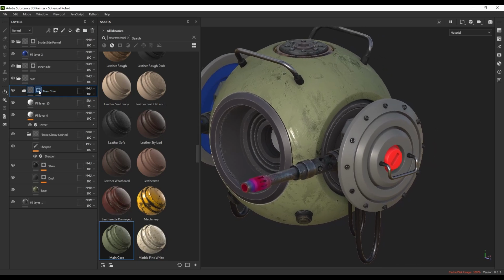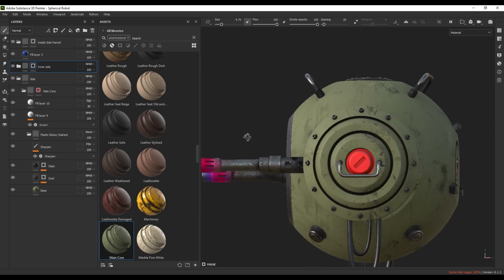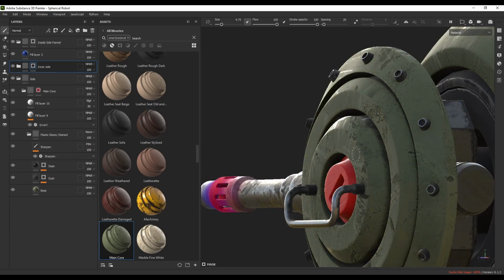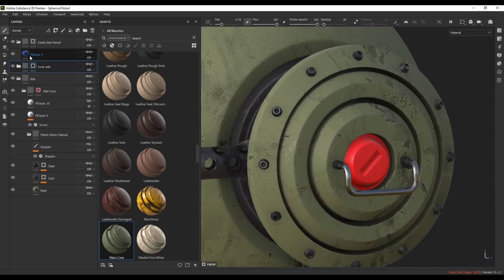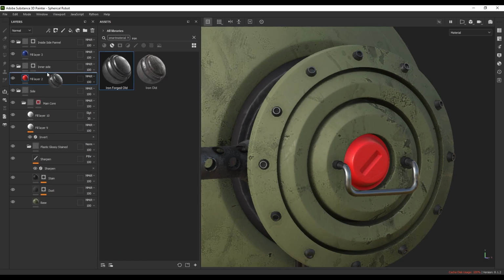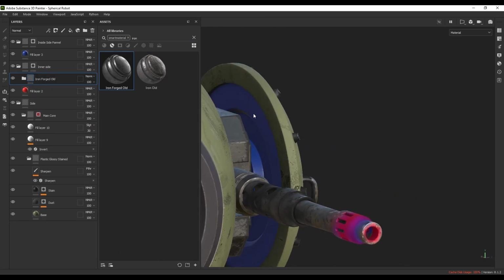It also handled this mask, so I'm going to turn off the mask and I'm going to delete this one, that mask is from the core side, which we don't want. And as you can see, we have the roughness and the imperfection of the normal. Really cool. And for this red part, I'm going to choose this one. I'm going to use that Iron Forge old. So we can put this right here. And also we can use the same thing for this inner part.